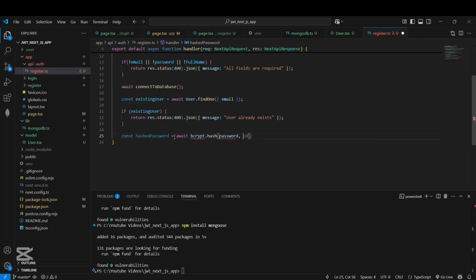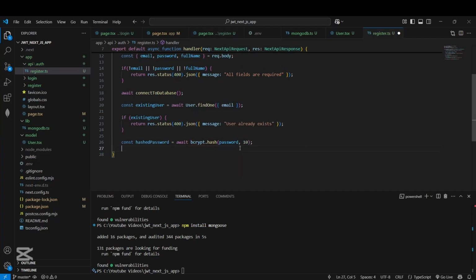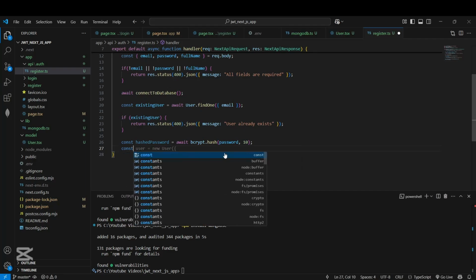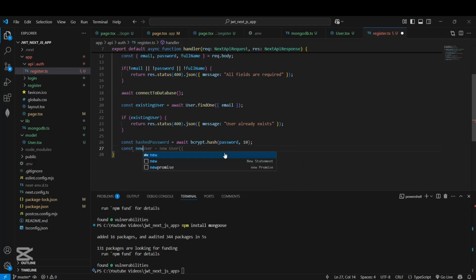So we'll hash our password with salt 10. Okay, and also need to include bcryptjs, and we need to create a new user.